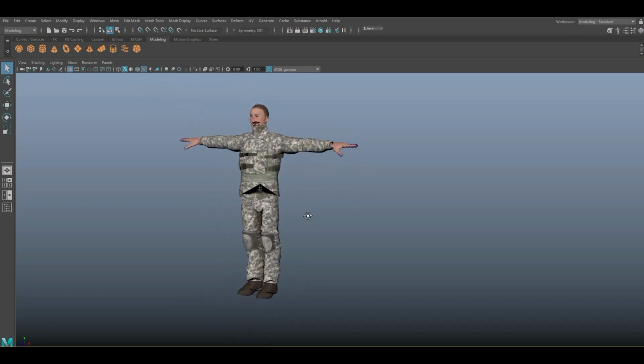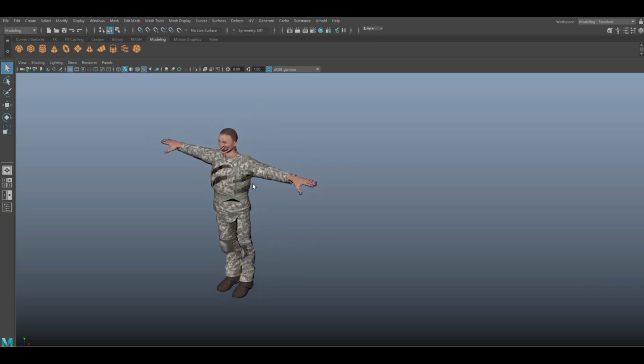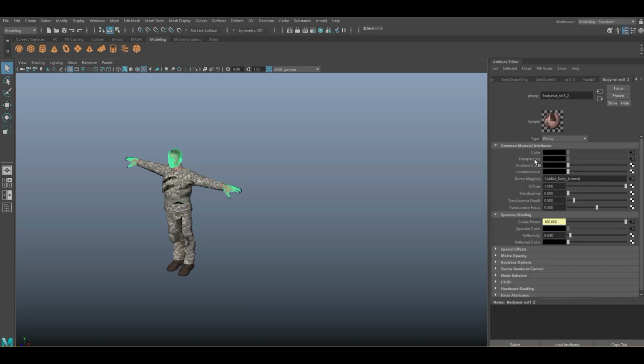So basically we got a couple of texture groups here. I got one for the shoes, I got one for the pants, the coat, and then the skin, head, and so forth, right? So let me just select, we'll start with the head, why not? Okay, so what we're going to do is we're going to hit Control A. We're going to go to the attribute editor, right? And then we're going to move over to the right. We're going to go to the body material.